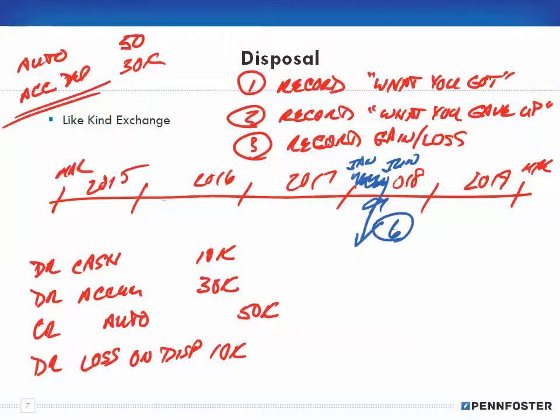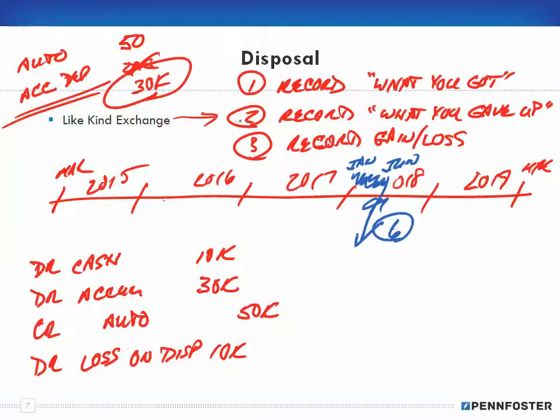So let's just say my depreciation was, say, 28,000, and now I'm going to dispose of this automobile, and I think about my depreciation, and I have to book an additional $2,000 of depreciation. Well, I booked the $2,000 of depreciation, which brings my depreciation up to $30,000, which is what it should be when I go to dispose of it, right? So that is a step that you have to do before you record what you gave up.